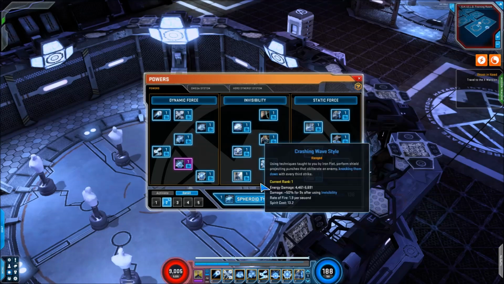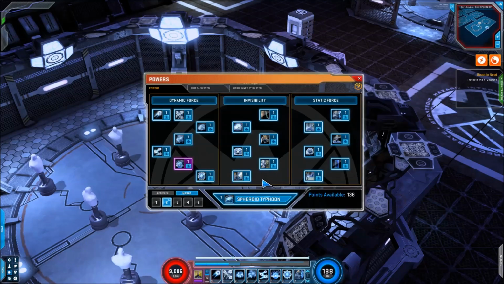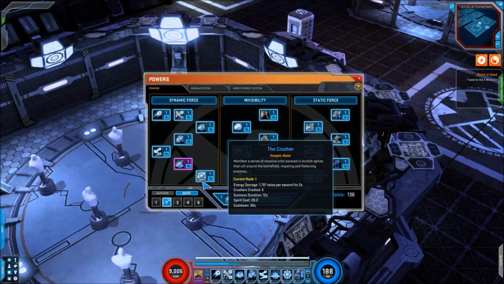Now this skill, I don't know if it used to be over here. I feel like it used to be over here or somewhere else, but Crusher. Now it deals energy damage twice per second for 2 seconds. It used to deal damage to enemies as it rolled through them, and I'm not sure if it was a dot or if each time it hit an enemy, it dealt damage. But now it is a pure dot.